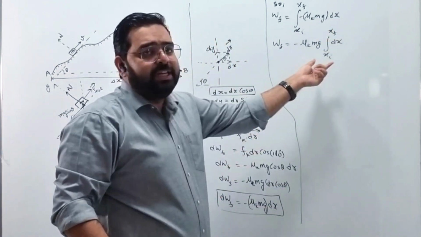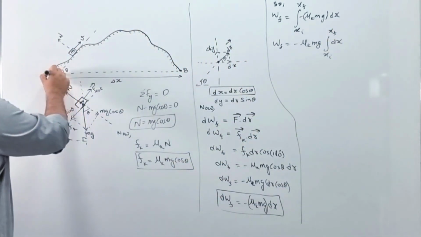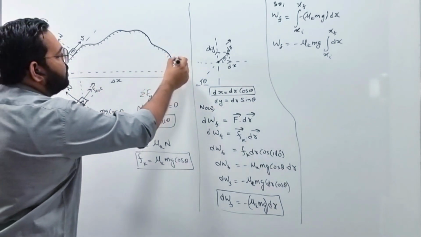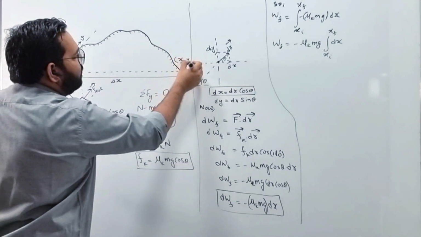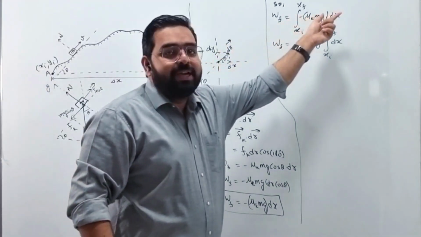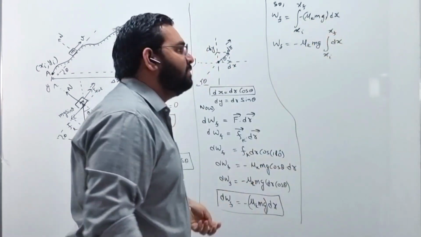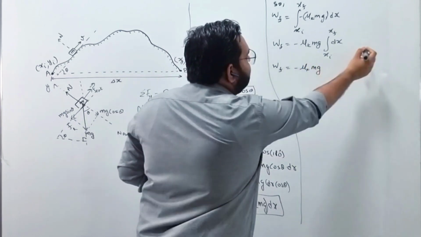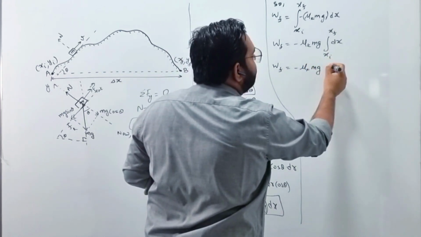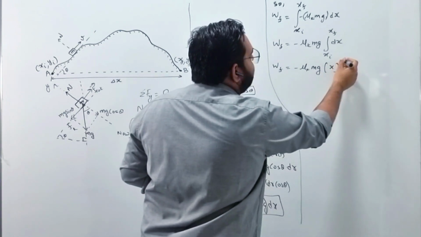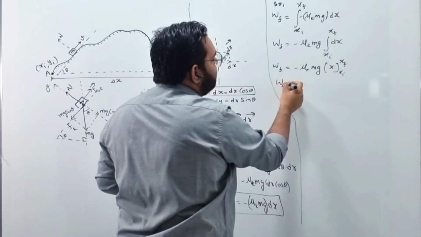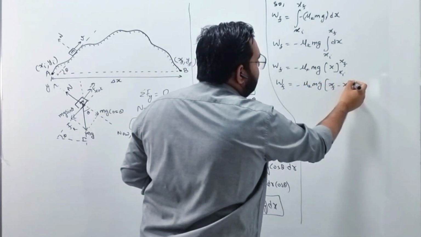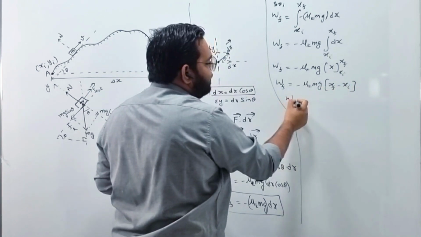Xi is the x component of the initial position. Let's suppose the coordinates of A can be written as xi and yi, and coordinates of B can be written as xf and yf. Then the motion along x-axis would be only from xi to xf. Integration of dx would be x. So you just have x over here, between xi and xf. We can put the limits: upper limit minus lower limit. This would be displacement along x-axis.